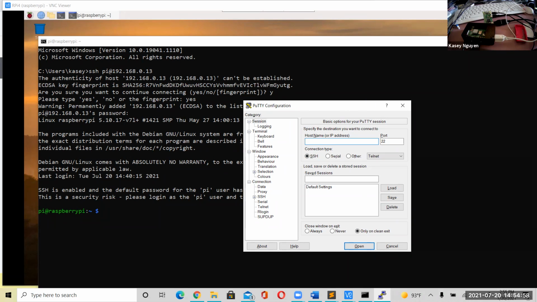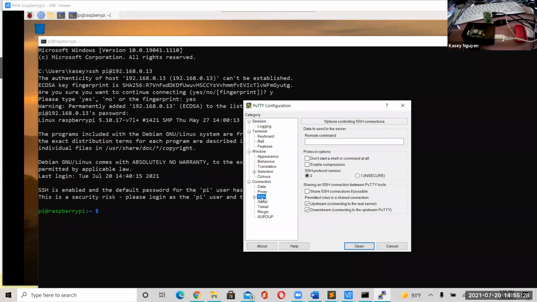So here we just do 192.168.0.13. And then make sure that it is port 22 because that's for SSH. It is the number that's assigned to specific services on your system. So by default, 22 is your SSH. Okay. And then for your session, you need to be able to do that.